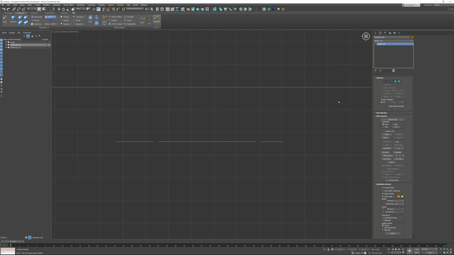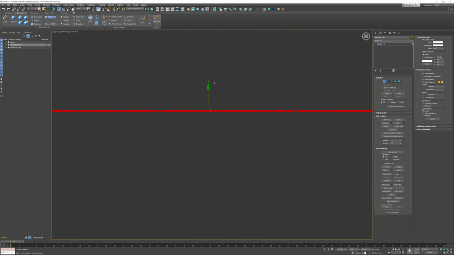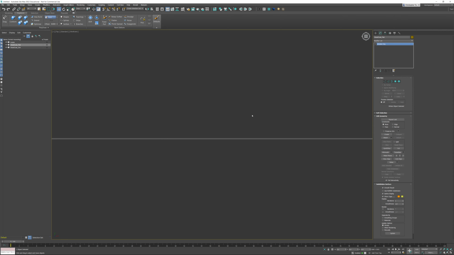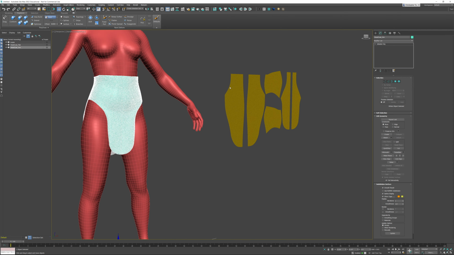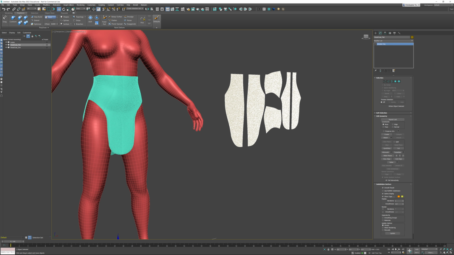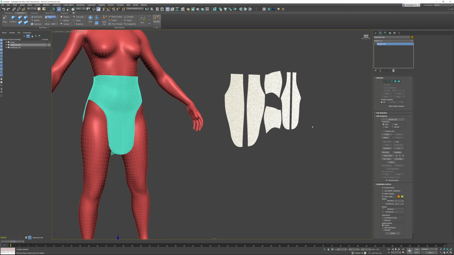So I'm going to grab that topology. I'm just going to grab all the vertices. Now I'm moving the vertices here, not the object, and that's going to ensure that the pivot point doesn't move. I'm just going to get these really close to that 0 line while still remaining behind it, like so. And so there, I now have two copies of the fabric. I've got one that the shape is right, and one that I can use to actually do a planar projection to get my UVs.